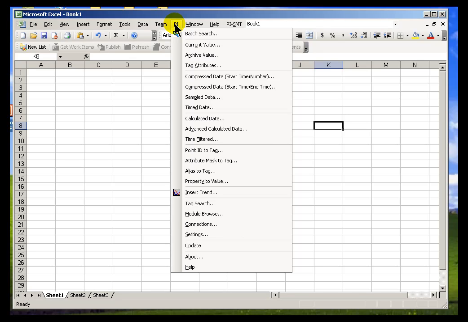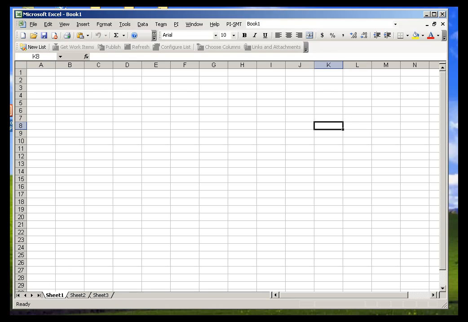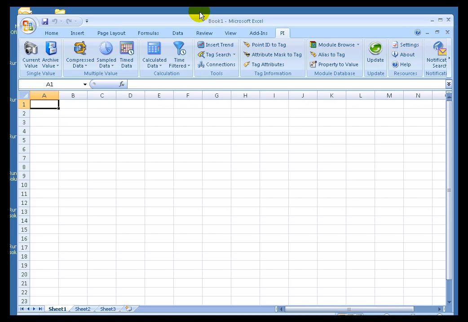The way you see this in Office 2003, you'll see this with a menu bar option, and it's this pull-down menu that accesses all those different functions that are available. Now let me go ahead and switch over to the Office 2007 version. With Office 2007, we're implementing it not through that pull-down menu, but through this ribbon here.